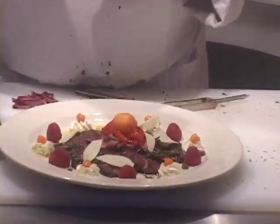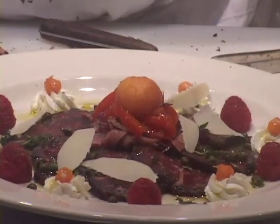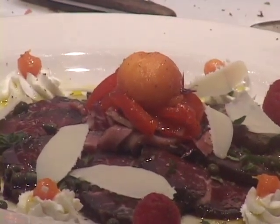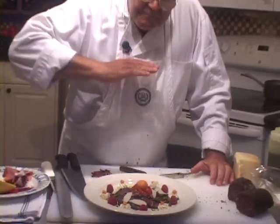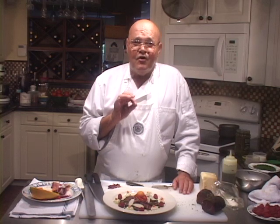How to cure and air dry in your own kitchen a fillet of beef tenderloin, and produce what's known as berjol. Now there's another berjol out there, which is where meat is pounded thin, stuffed, rolled up, fixed with toothpicks, and sautéed — I made a lot of that in a northern Italian restaurant I worked in as a chef when I was a kid. But this is the other berjol, the one that you really want to know how to make, because you can't go out and buy this. It's a rare Italian restaurant that even serves this and makes it. Enjoy it — I'm about to.